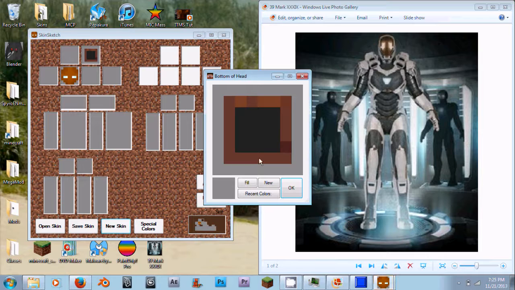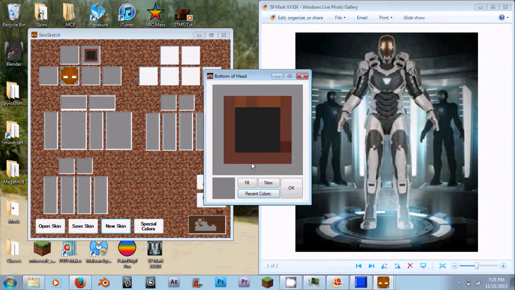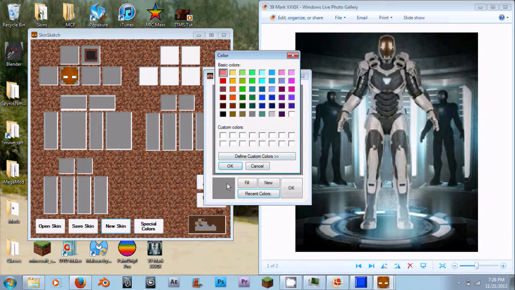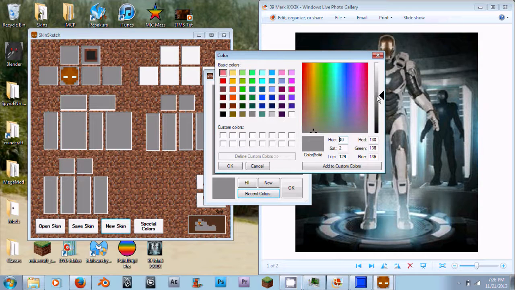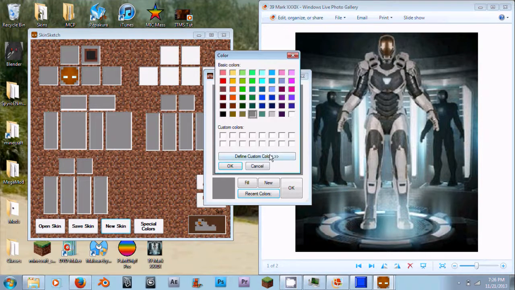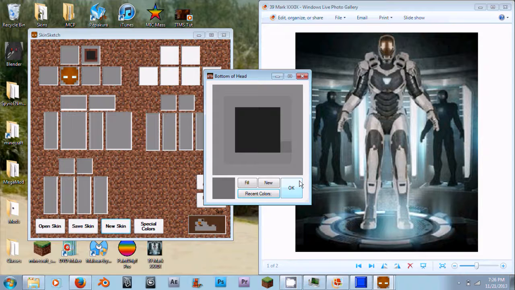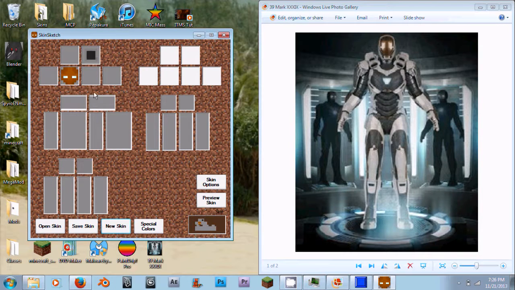So now I'm going to tell you why I did that. The reason is, you can see that in the normal skin it looks kind of beveled. It's kind of hard to tell now because of the different color on the outside. I try to preserve that with my skins just so it's more authentic. So what you want is a little bit lighter part here, so just a hair darker than that. Okay. And then you want something a lot darker here, so like that. Okay, so that gives it the little beveled look, and we're moving up.